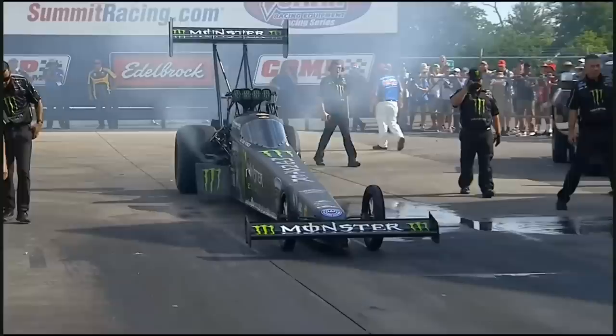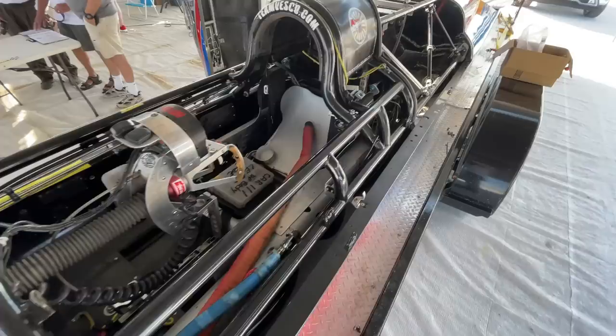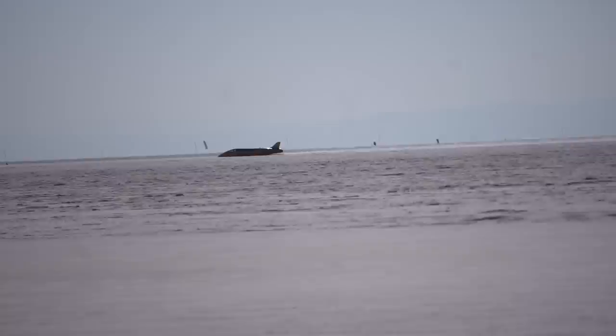Drag racing is also pretty much in a straight line, and those cars do have big wings. They need to accelerate very quickly, which means they need to be as lightweight as possible, but lower weight means less traction, so they add wings to get the tires to stick to the pavement, allowing crazy acceleration in a very short distance. In land speed racing at the Bonneville Salt Flats, you have several miles to get up to speed, so you don't really need that downforce. Or rather, it's more advantageous to strap lead to your car. The car will accelerate slower, which is fine because you have 7 miles to get up to speed, but without the wings, you're not creating any extra drag, so your top speed can be faster. Out here, it's all about top speed.